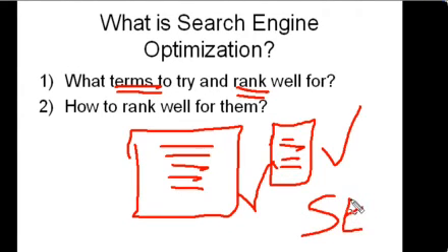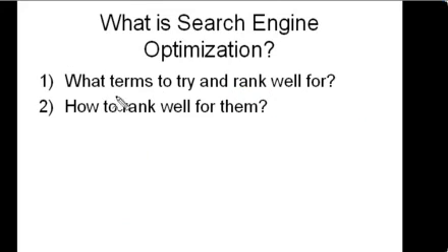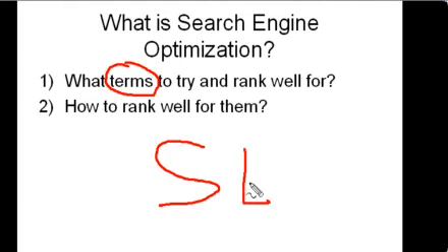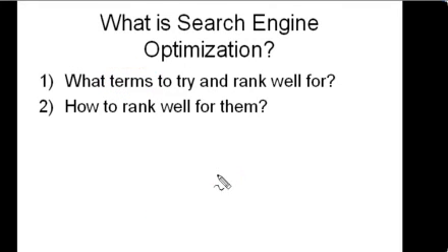Well, that sounds nice, but it's not 100% accurate. It's not that I want the pages to be optimized for the search engines. I want the pages to be optimized for particular terms that people are going to search for on the search engines. And so one of the first questions that we have to ask is, what terms do we want to optimize our site for? What terms do we want to rank for? Related to that is, what terms can we rank for? But we'll get to that more when we talk about our keyword tutorials. The second question that we have to ask is how? What do we have to do to rank well for these terms?